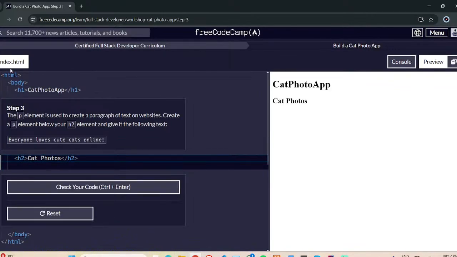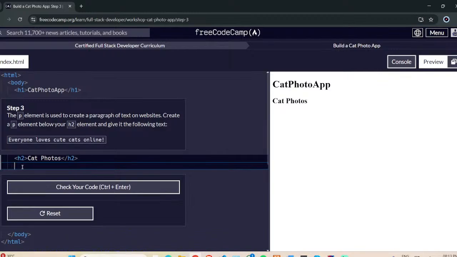Step 3 says that the p element is used to create a paragraph of text on websites. Create a p element below your h2 element and give it the following text: everyone loves cute cats online.